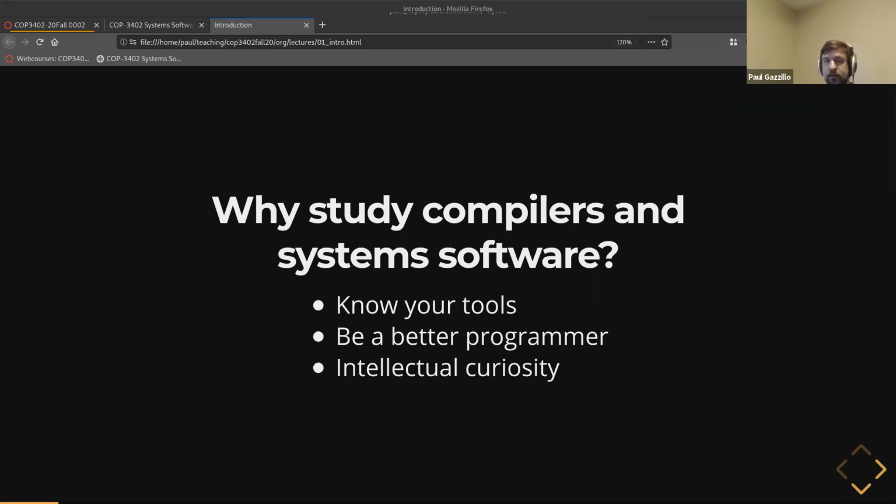And lastly, compilers and system software are just a fascinating topic. They're my favorite topic in computer science. I think they're really cool because they bridge the theoretical side of computer science, all of the algorithms, theory and models of computation, with the lowest levels of computing.